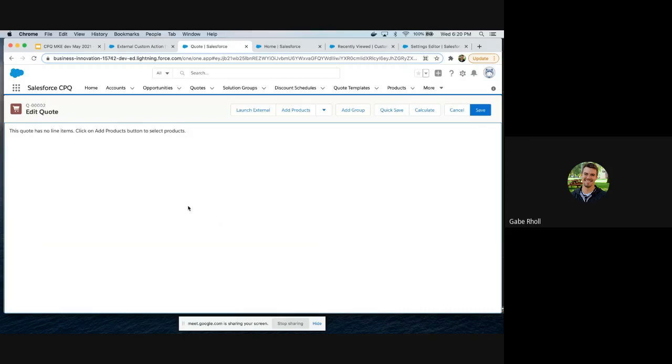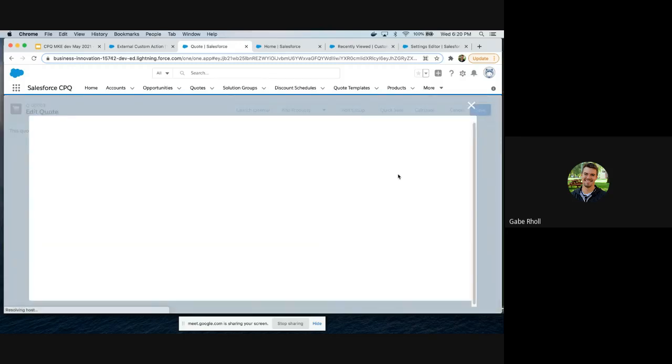I guess there's also a way that you can do this where the external configurator overrides the wrench icon in the configurator, so that it always pops up there, but it also gives you the ability to do it just from almost a quick action here in the top row.